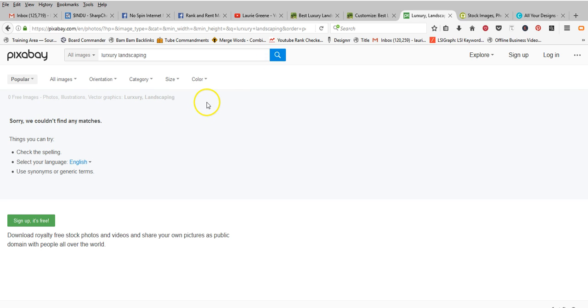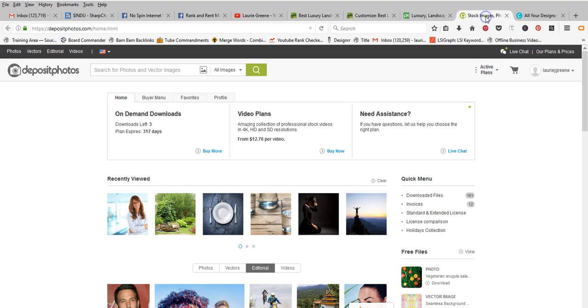When you don't find matches in Pixabay, then I usually go over to Deposit Photos. Now you can pull from Google Images. I'm sure you're familiar with Google Images and finding images off there. But it gets a little sketchy if somebody were to say you're making money off my image if you took it from there. So if I'm going to use it for a website and I think I might make money off that website, I'd rather get an image off Deposit Photos.